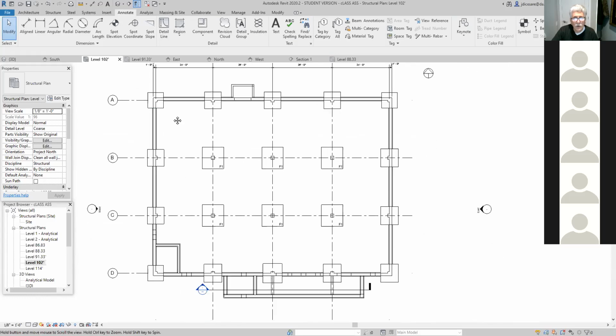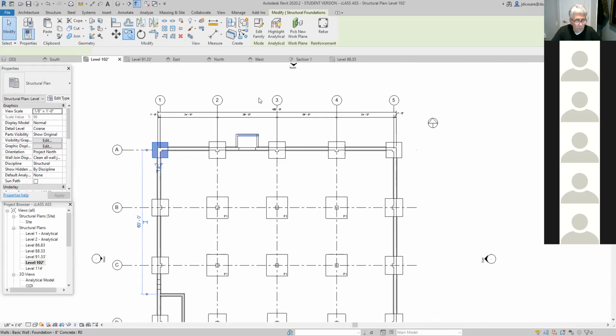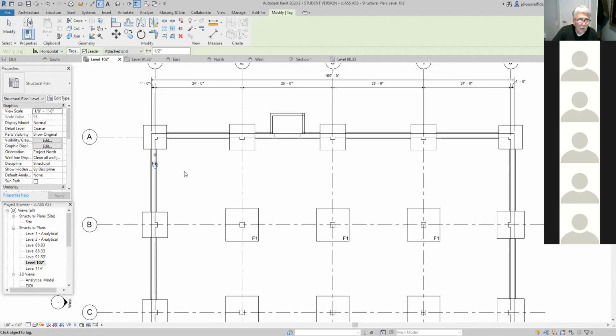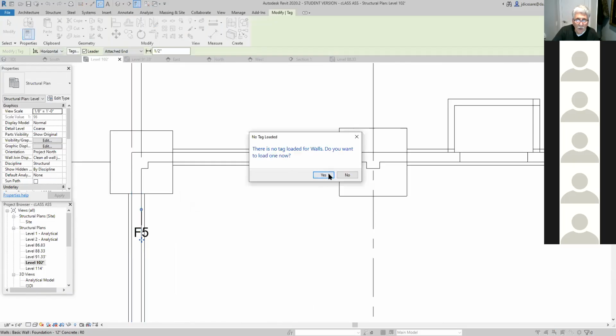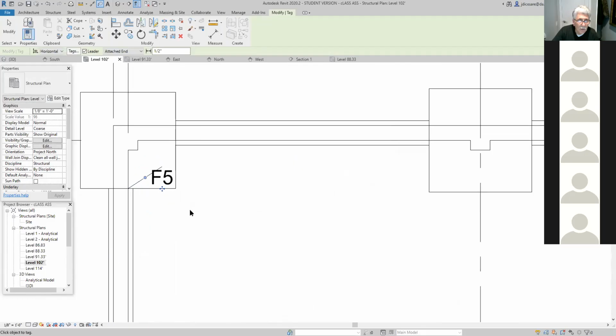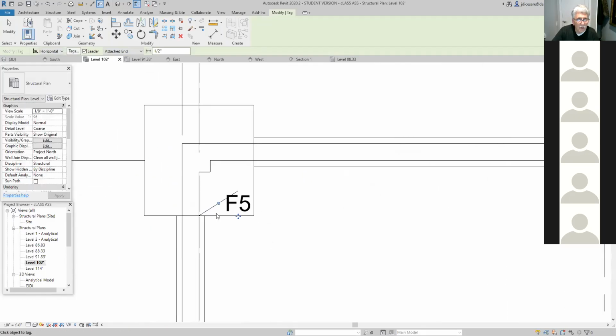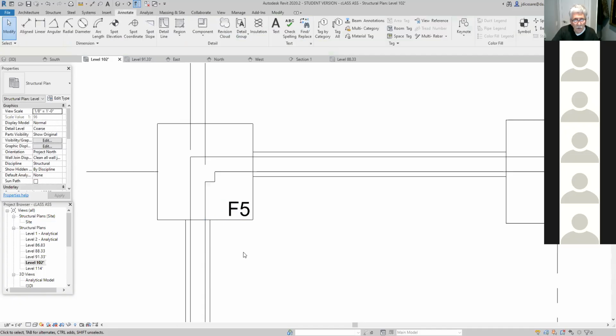Like I said, you want to tag this one. You can use the tag command. So if I pick that, tag, okay, so there you go. Now, of course, like I said, you can move it at any time. So now I can move this in here. And if that's where I want it, once I pick it, I can go and remove that horizontal line, and there you go.